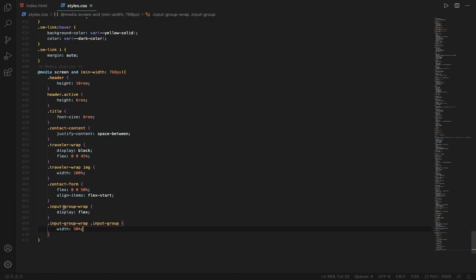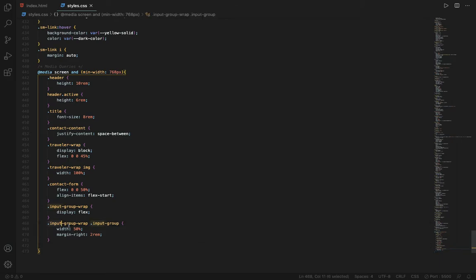So now I style the input group wrap. Inside that the input group, I added the width of 50%, and I added some margin from the right side, and it should be of 2 rem. It will be better.